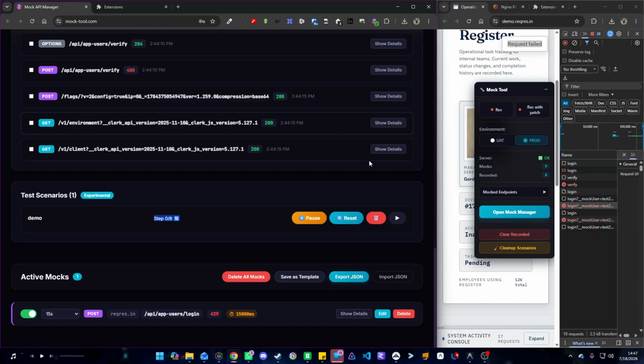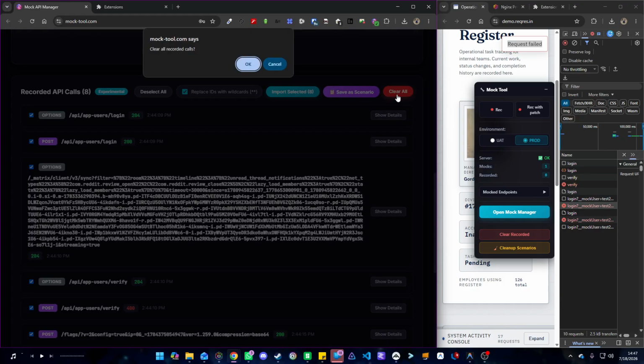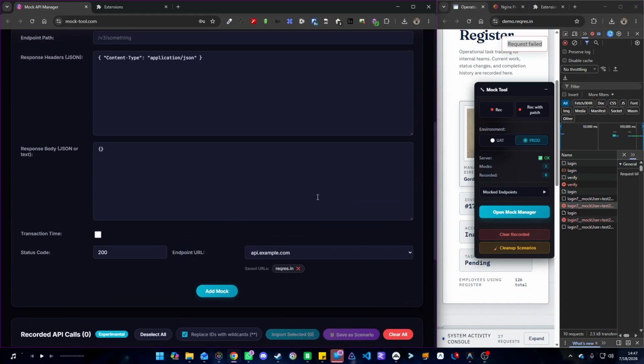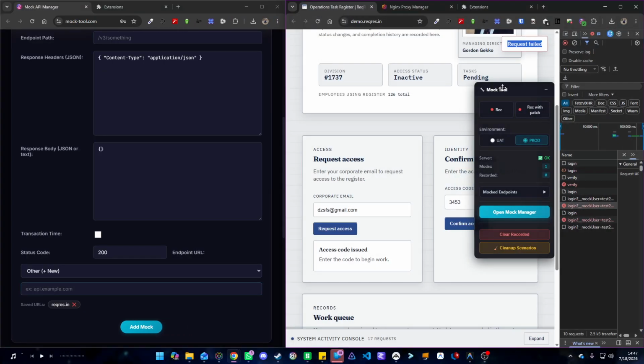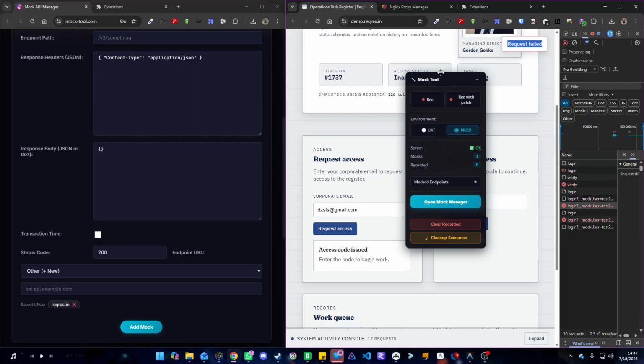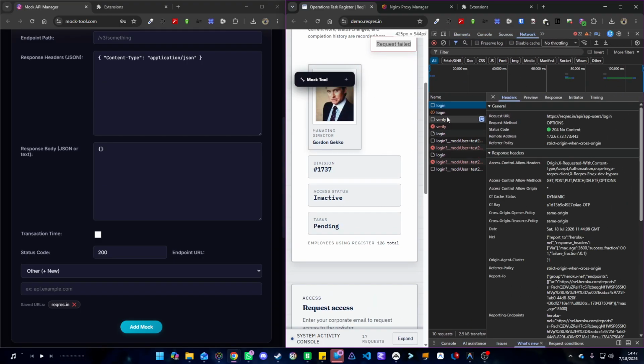Right now it doesn't. Let me delete this. Let me also delete all of this. You can add your own endpoint URL. Don't use HTTPS because it's put automatically. You just add whatever URL you need. In this case, I'm gonna do the login one.